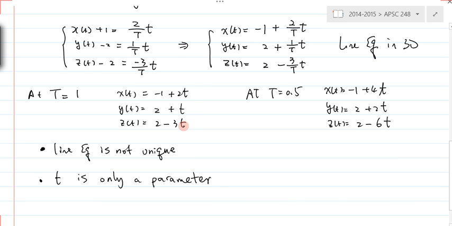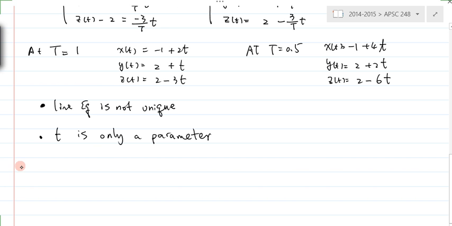Okay, you can use any other variables you want in here to describe a line. You can use a u, a v, an s, a k, right? So you can use anything here to replace the t, but of course it will not be t here. It will be the corresponding variable you use. All right? Okay, so that's the first type of method, and I'll just quickly show the second one here.